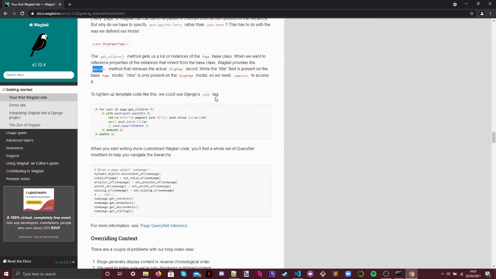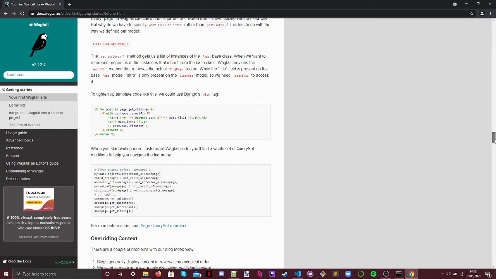So title, again, is already on page. That's just a part of page, it's part of the base, it's already there. Intro, however, we have made sure specifically on blog page, and by specifying this, we can make sure that we only get blog page, effectively. We can, of course, simplify our code a little bit. Simplify by some definitions, I guess, by including this with tag here. So we can just define now that post will refer to, in this section, post.specific, so we don't have to keep repeating post.specific when we want to reference something in our blog page model.